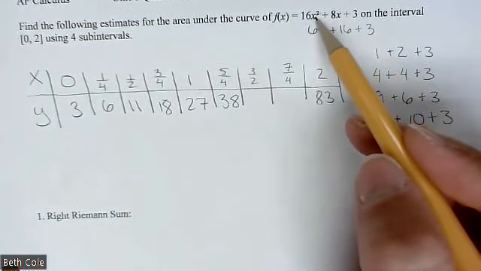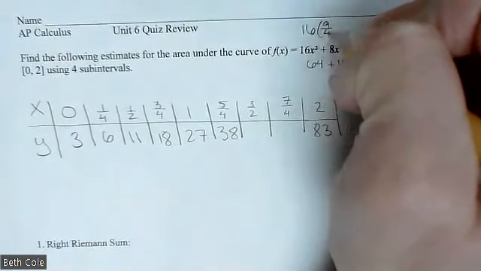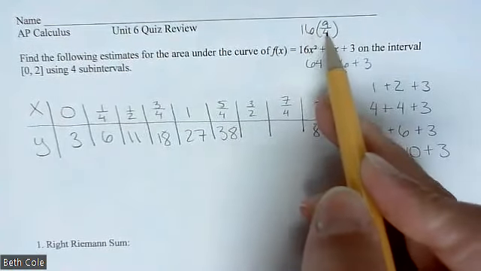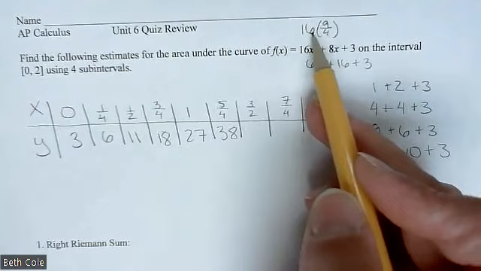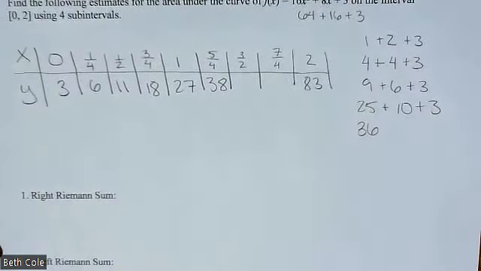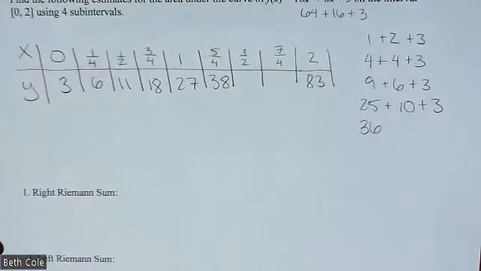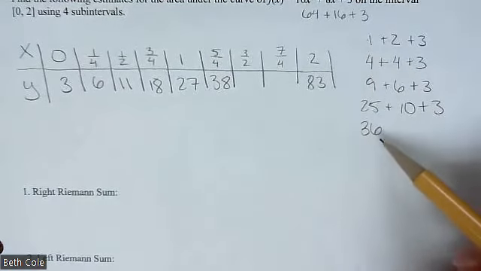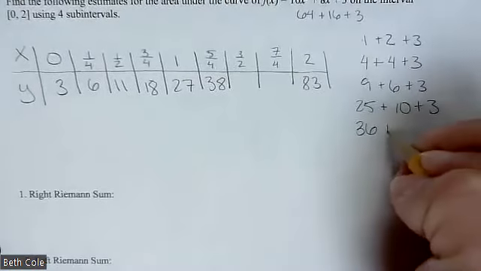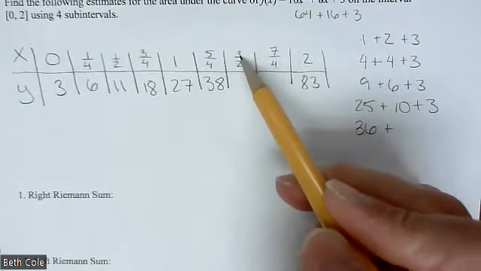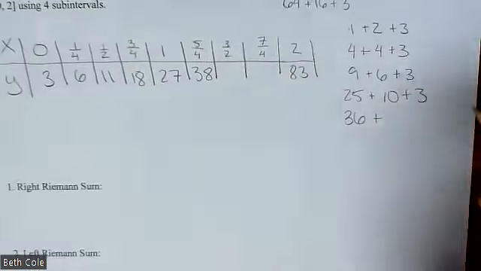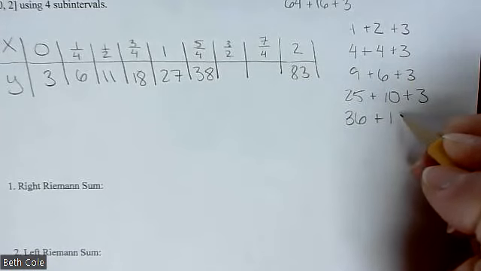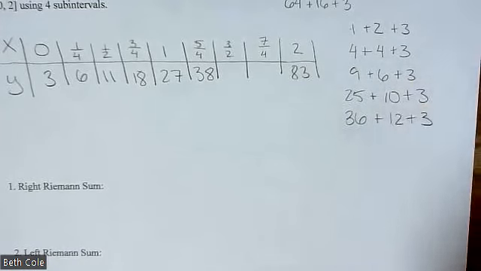All right. 3/2 squared would be 9/4. Let me write that down. Let me just show you what it looks like. If you do 16 divided by 4, a fourth of 16, you get 4 times 9, 36. Do you notice anything about what's going on here with the numbers? Do you see how those are perfect squares? Patterns, math, anyway. 3/2 times 8. 8 times 3 is 24 divided by 2. 24 divided by 2, guys, is 12 plus 3.